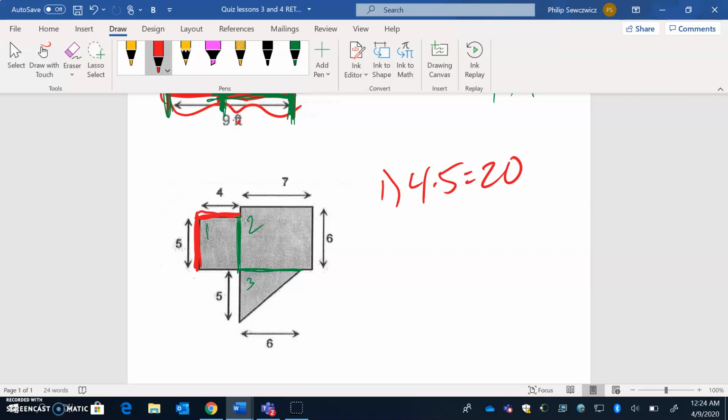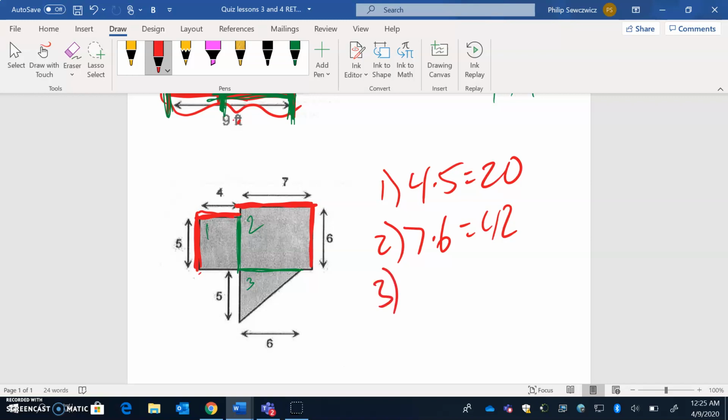All right, for region 2, again, nice. Look at this, 7 wide. Okay, how tall is it? It is 6 tall. 7 times 6 equals 42. Now, I'm not using this 5 because the 5 only goes from here to here. So that's missing out a chunk that's there. So we do want to make sure that we are looking around at our pieces.